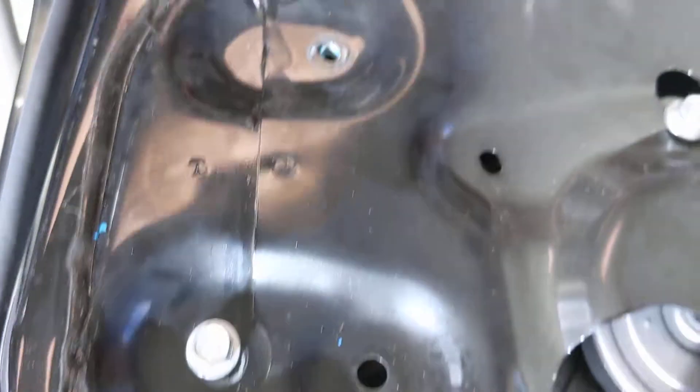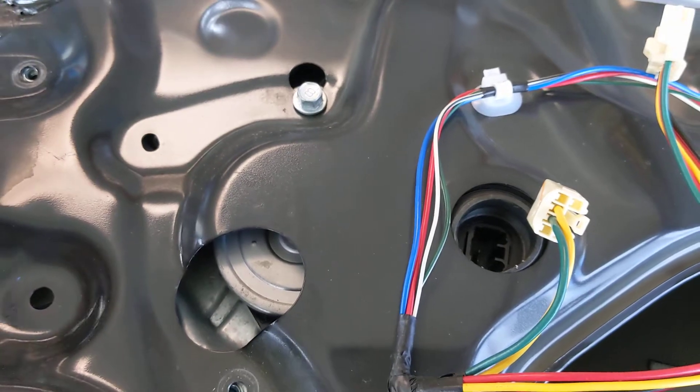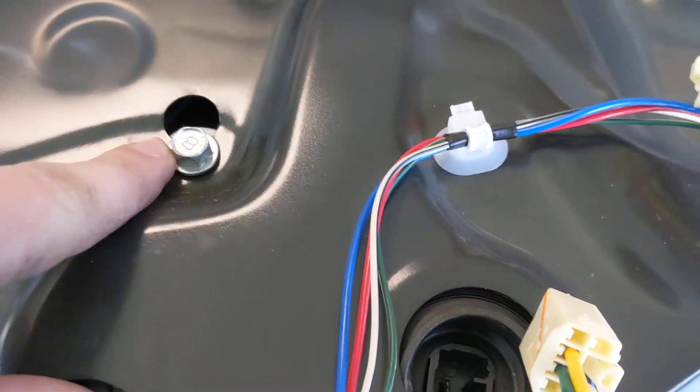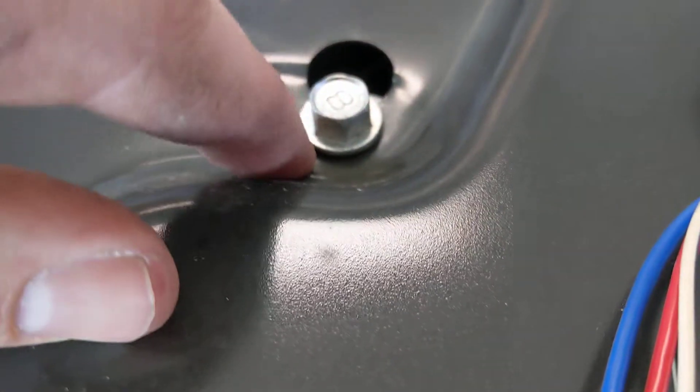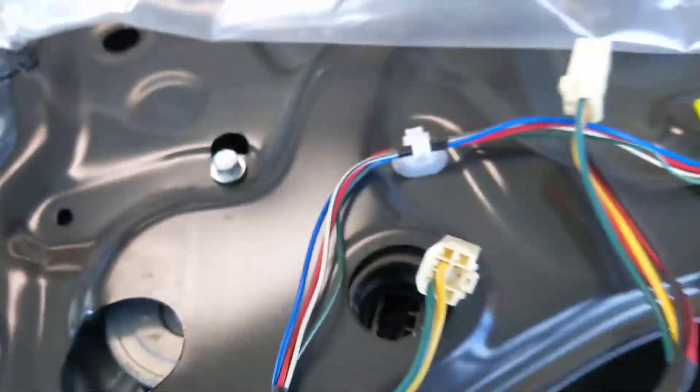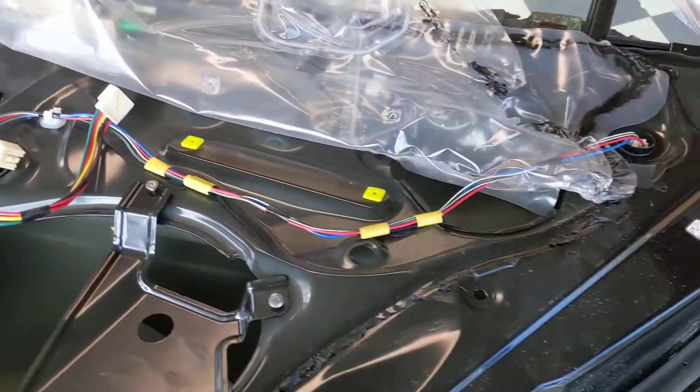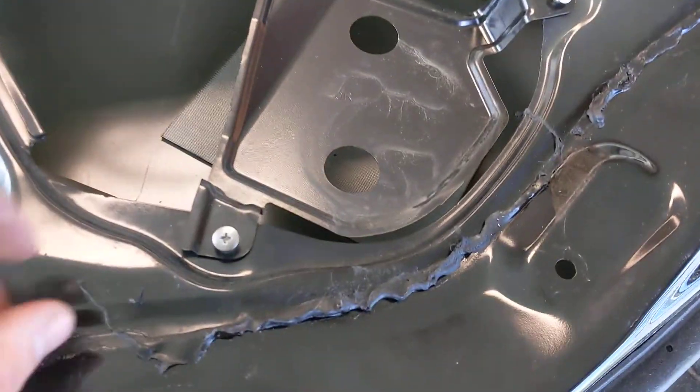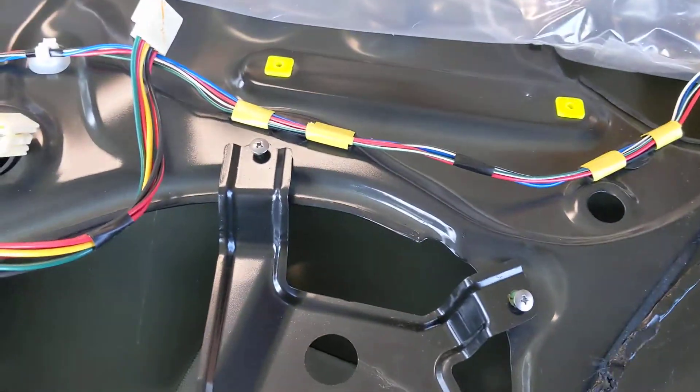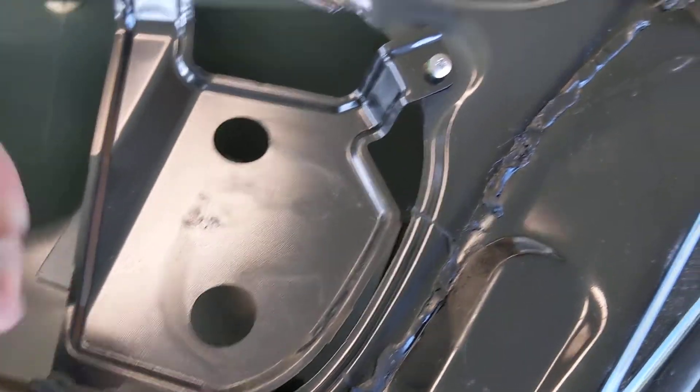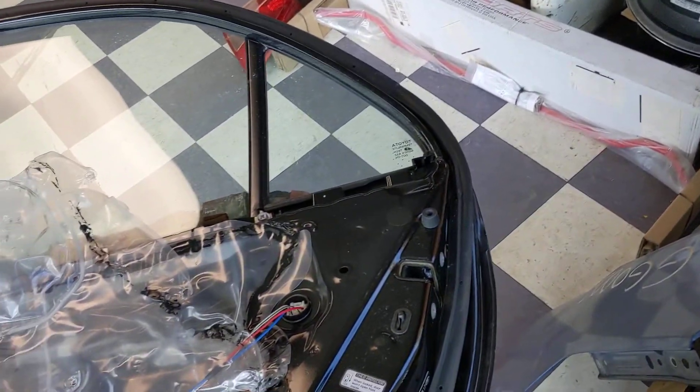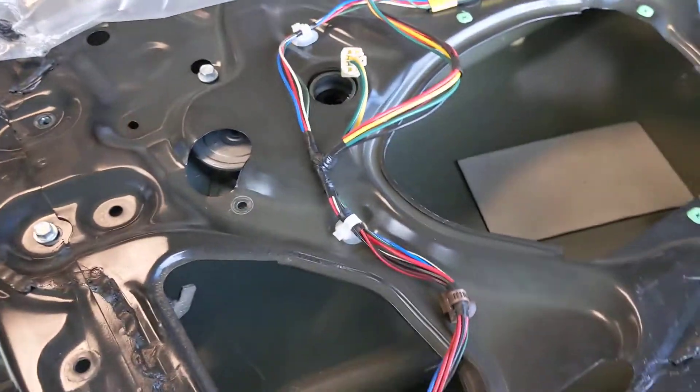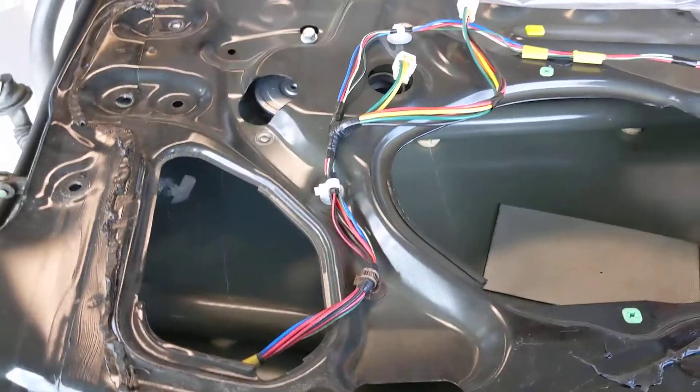But after that, after you take basically these three out, this one here is fighting me by hand, but leave this one in maybe three or four turns still just to where it will lift up from the metal here, just enough to where you can slide it forward. And you'll see what I'm talking about here in a minute. After that, you're going to come over here and you've got three Phillips screws that are holding this little bracket plate down. Go ahead and take those out and that will let you be able to move this bracket. Pause with me for one second. I've got to get this one bolt removed.